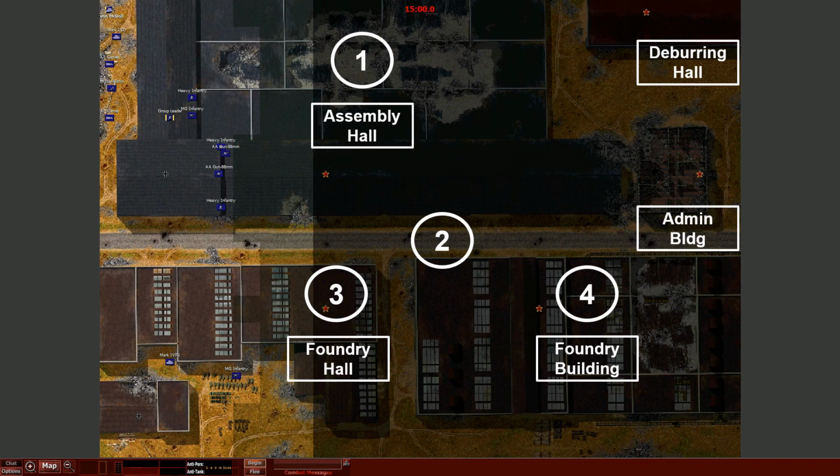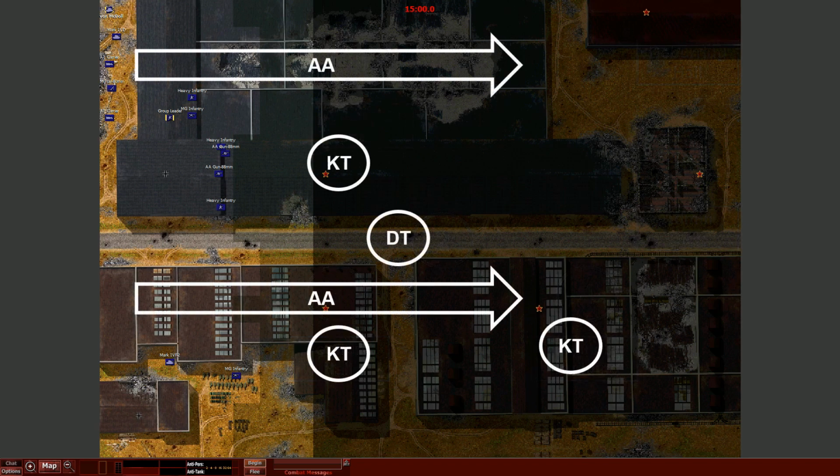Number 4, the foundry building. This is where iron and steel is melted and cast into the shape of guns and tank hulls and turrets. Railway lines link the halls in this building. Key terrain is each of the factory buildings. Decisive terrain is the road running between the buildings. Control of the road allows each building to be isolated and defeated in detail. Avenues of approach from the west are either through the assembly line or through the foundry hall.